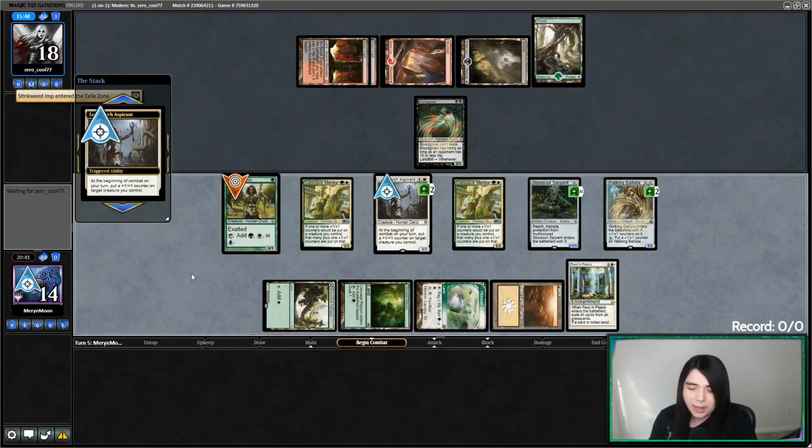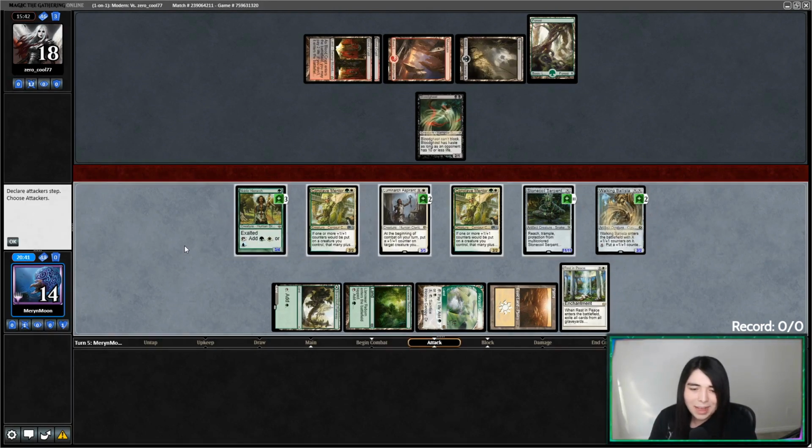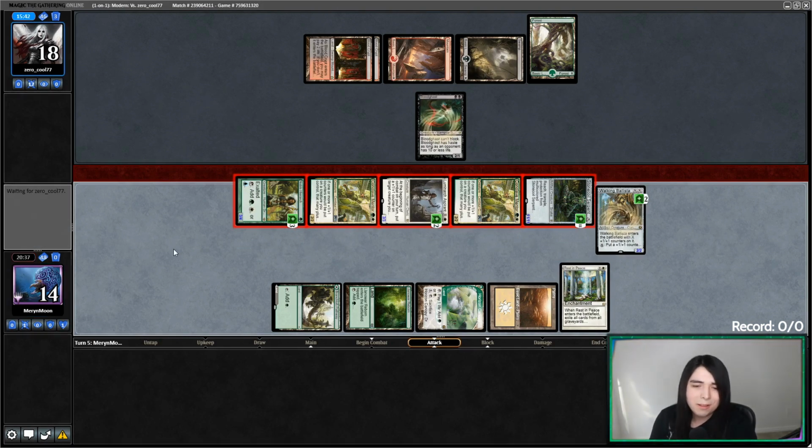Put the counters on Noble, I guess. Could have put it on the Ballista, but I think I can hit for a little bit more putting it on Noble here because it can attack. I don't think that changes it, really. Walking Ballista would have made more sense. But whatever, we still got it here. There's nothing they can do to live. Like, if they have a Nature's Claim, sure, but I don't think they will.